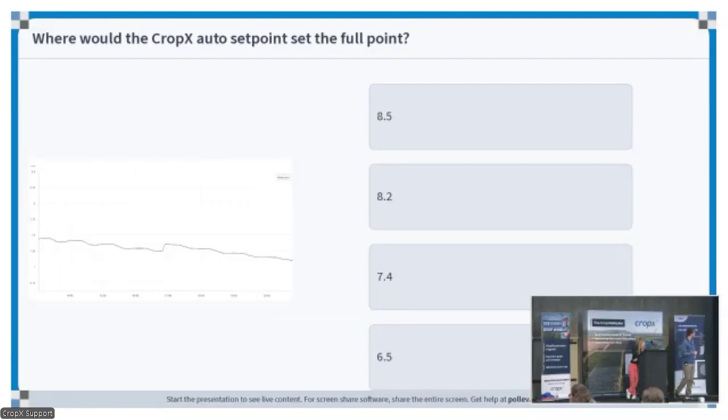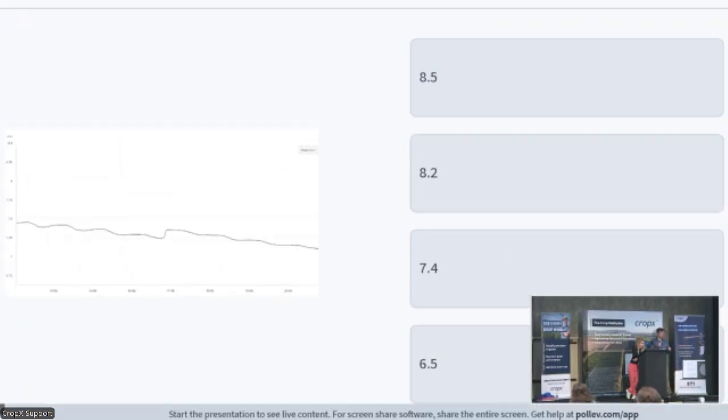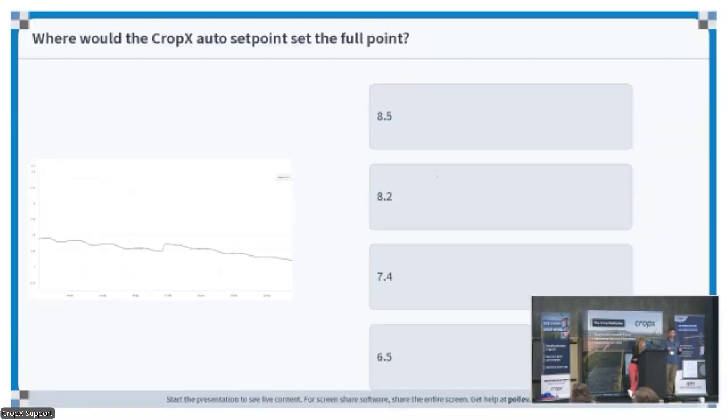Hopefully we'll be able to zoom in here. Okay, it's popping up now. All right, so where would you set the full point on this graph?